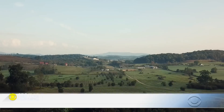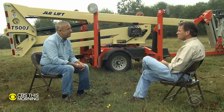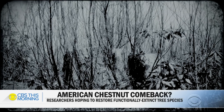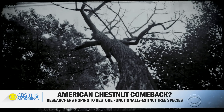The American chestnut tree was once an American icon, a national symbol of strength and a cornerstone of the Appalachian economy. But today it is functionally extinct. Every year it produced bushels of nutritious chestnuts, supported wildlife like we've never seen since, and it also sustained the people. A blight, an aptly named type of fungus, was brought to this country through trade at the turn of the 20th century and decimated 4 billion trees in just five decades. Those that remain in the wild cannot reproduce on their own.